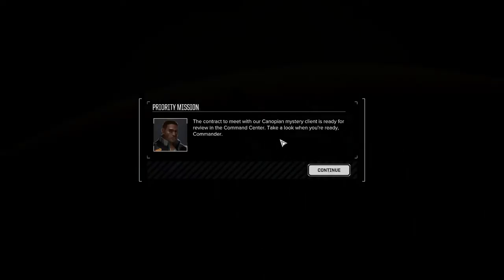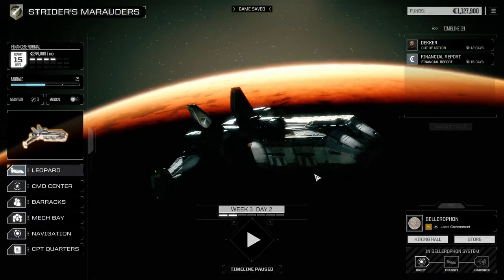Contract to meet with our Canopian mystery client is ready for review in the command center. Take a look when you're ready. Back rows have picked up a fair amount of combat experience over the last few drops. Head to the barracks to review the dossiers and direct training. Don't forget you can check up on the state of finance from the top on the captain scores. If you ever want to change your mercenary company's name or symbol, you can do that from there too.